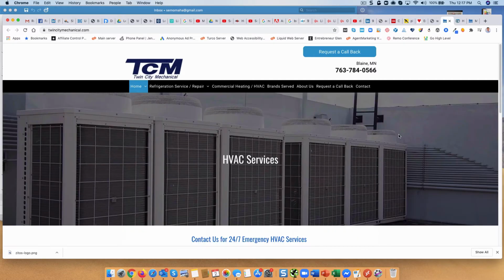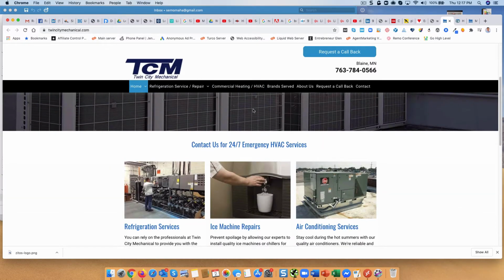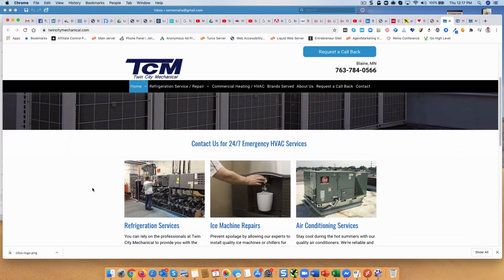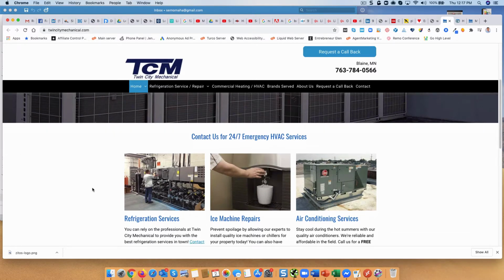I want to talk a little bit about making sites accessible, shortcuts, and common sense. So I just did a search for plumber in Minneapolis, and this company came up. I just want to talk about this website, and it does not have any third-party software on here like I'm referring to, but I just want to talk about common sense as far as when someone with a disability would come to this website, what would they interpret or encounter?